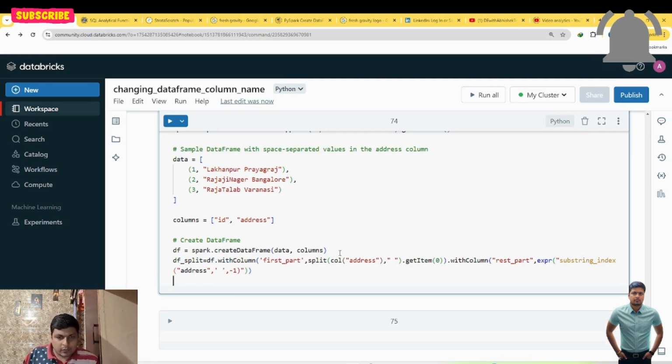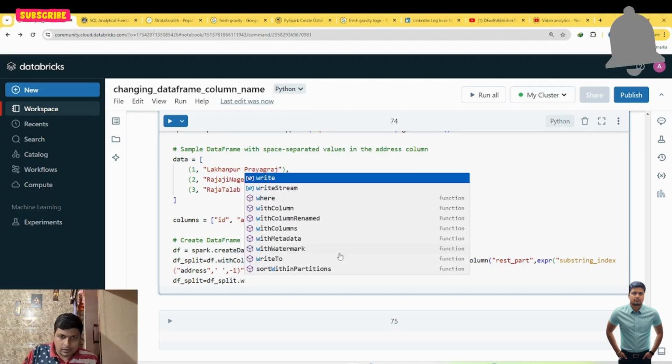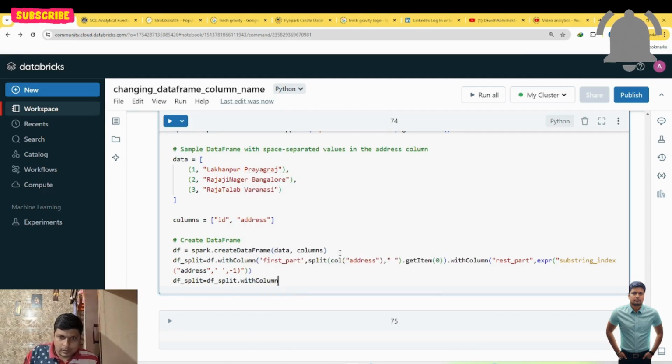So I have created one data frame that contains the first part and the rest part. Then I will rename the column. df_split equal to df_split, whatever I have used, and I will use withColumn.